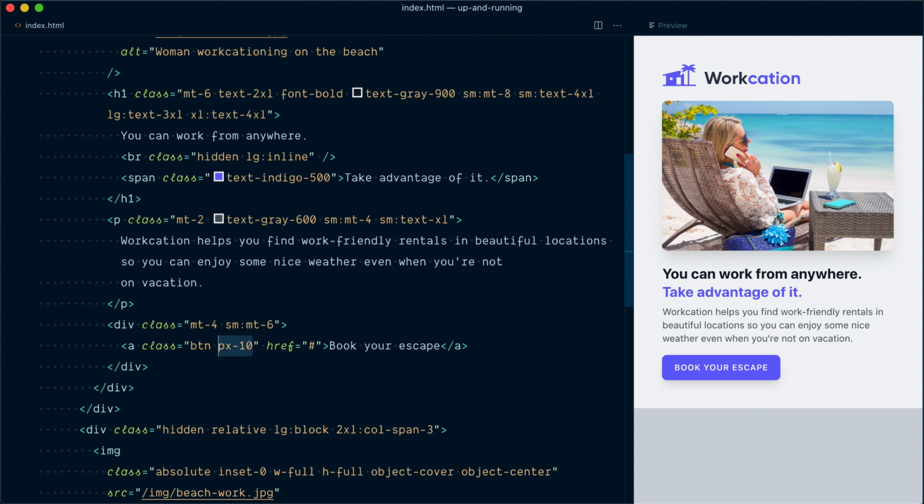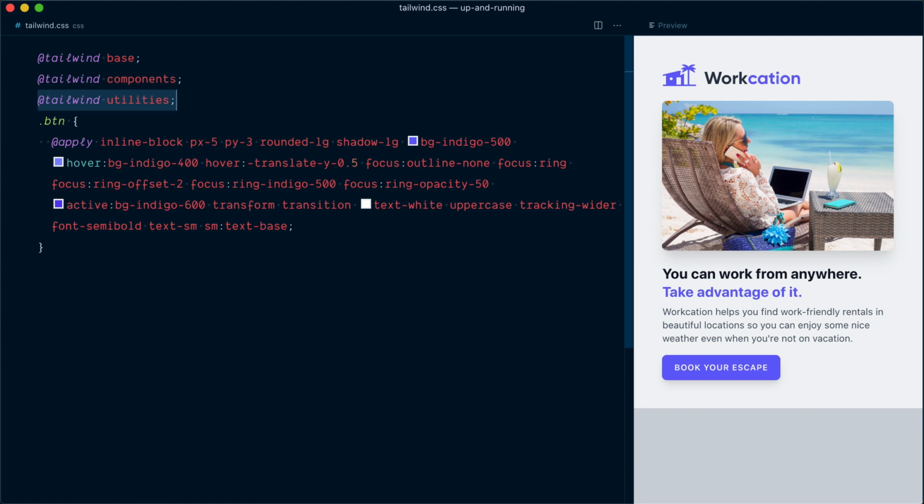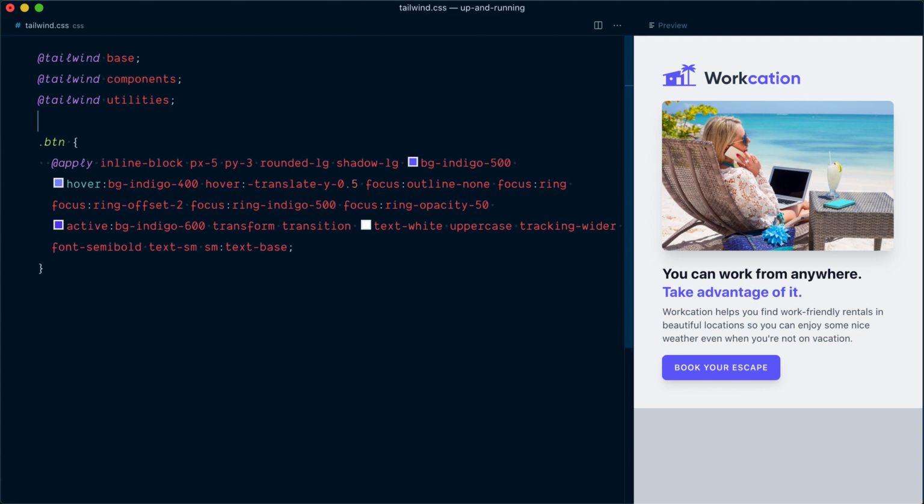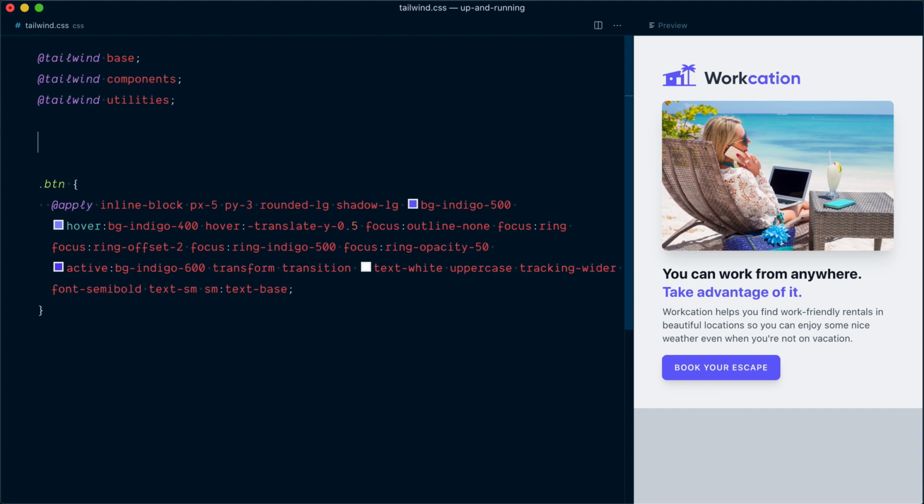The reason is that the px-10 class that we're using here has been defined in the Tailwind utilities layer. And then later down the CSS file, we define a px-5 class, which will override the px-10 because it comes after in the cascade. To make things easier for you, and so you don't have to remember where to write your CSS in the file, you can use another Tailwind directive, @layer. The @layer directive lets you specify which of the 3 Tailwind layers you want to write CSS for.